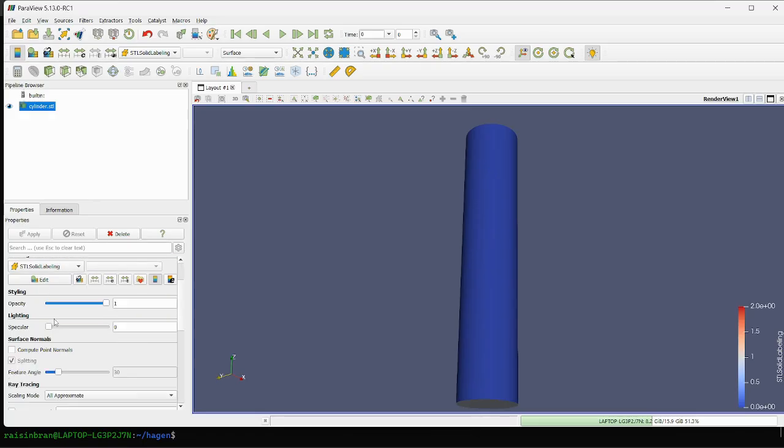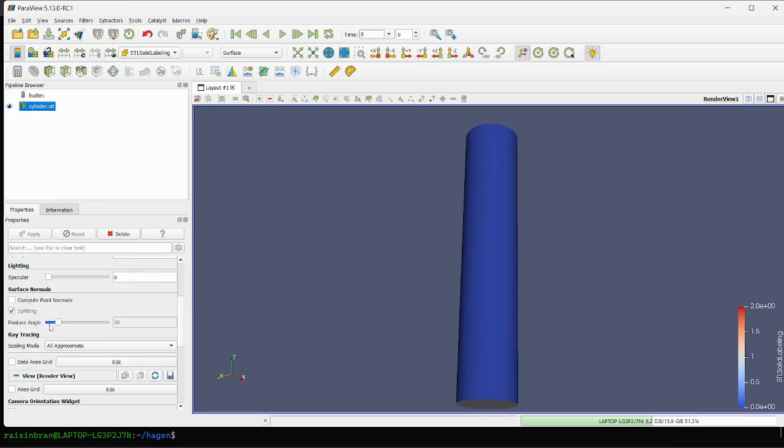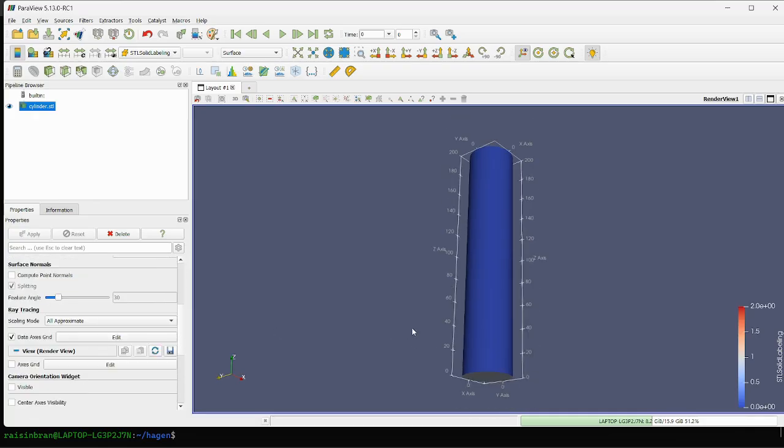Now, if we look into this data access grid, you can see that our cylinder is 200 units tall. Now, this would depend on your CADing software. My FreeCAD is set in millimeters. So in FreeCAD, this was 200 millimeters tall. But OpenFOAM reads every unit in SI, so this will become meters. So OpenFOAM will read this as 200 meters tall, which is obviously not what we want, right? That's way too tall. So we need to scale this STL down.